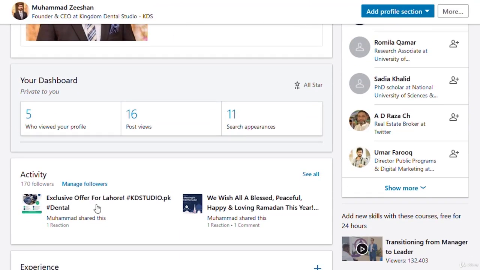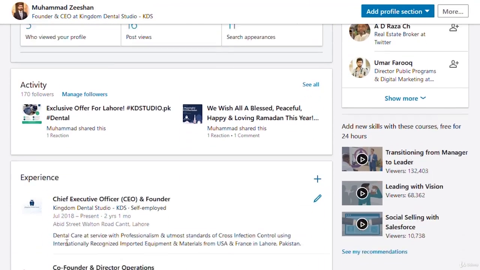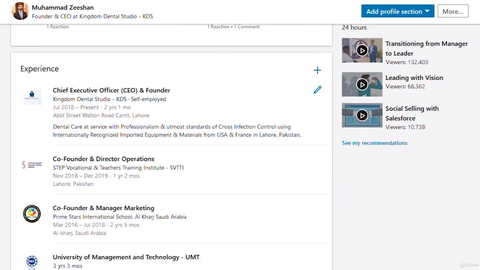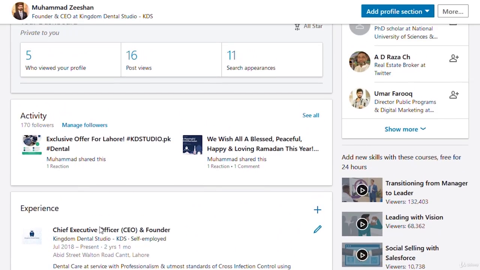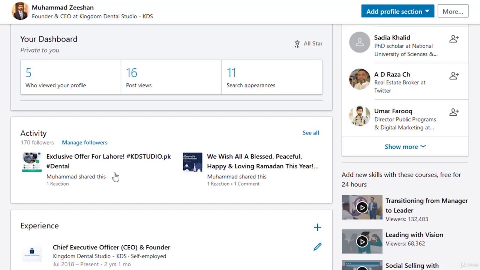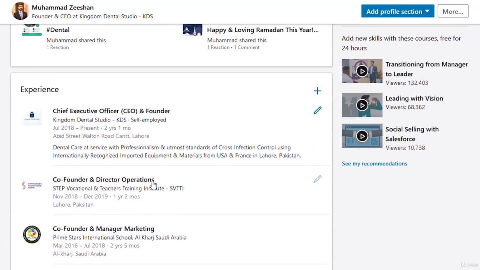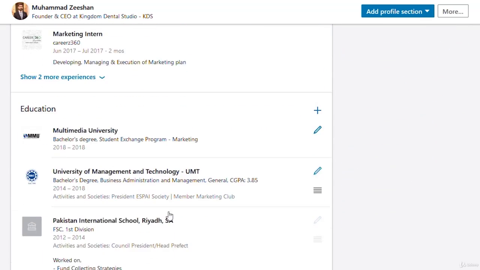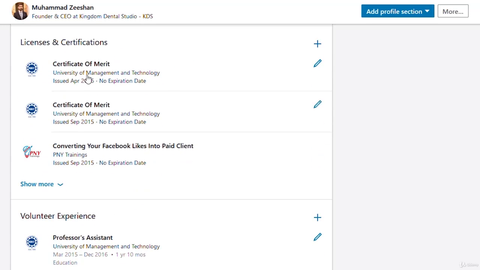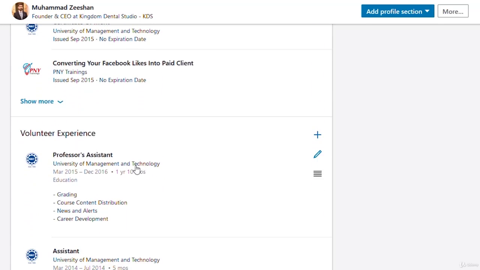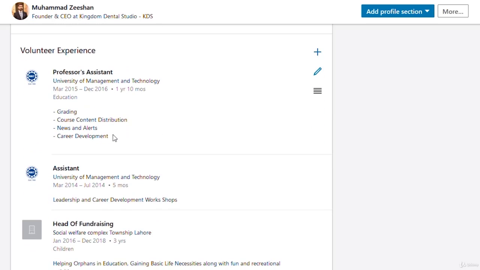Then you can move on towards the overall experiences you had. You have to write them in chronological order once again, and you have to make sure all the activity on your LinkedIn profile is professional. Then it comes to your education, which you'll add. If you have certain certifications, you would add those here. And volunteer experience actually gives a very positive impact in today's world, showing that you were in the market, or in social work, helping people and communities.